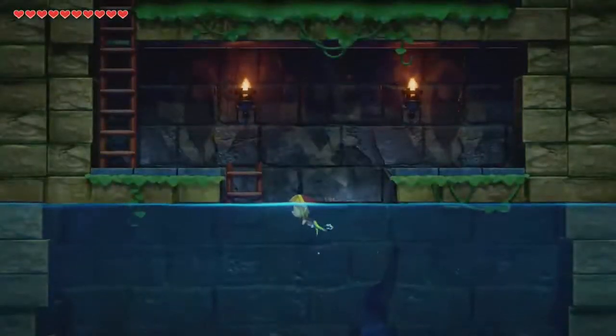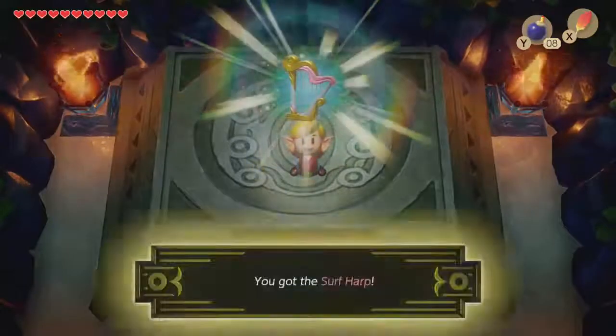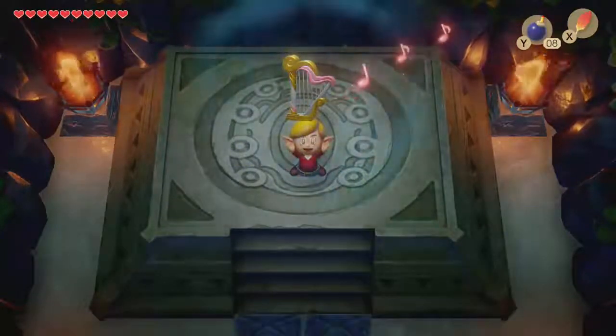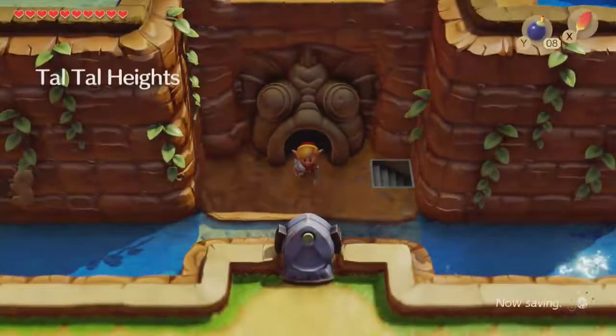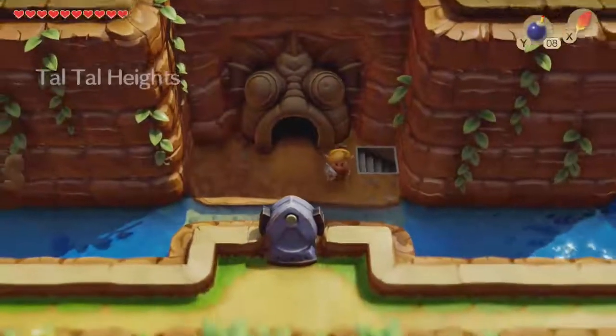Alright, let's swim up and claim our reward. You got the Surf Harp. And there we go. We don't actually need to use this. I just realized that we can swim now.